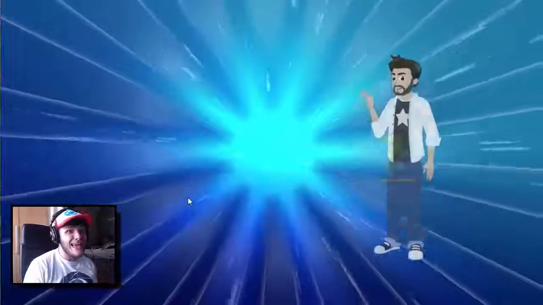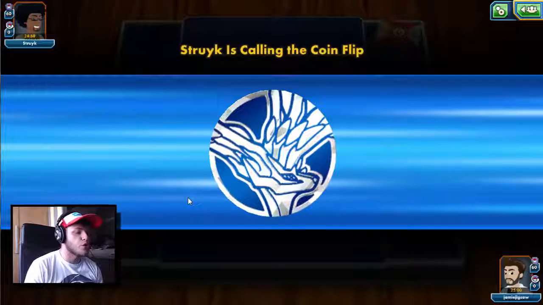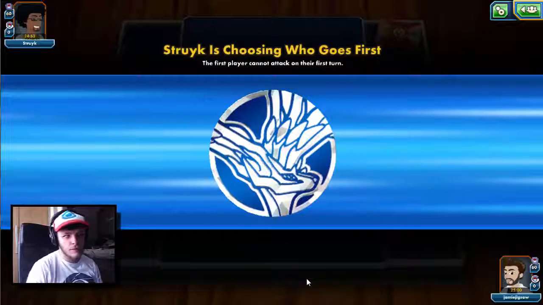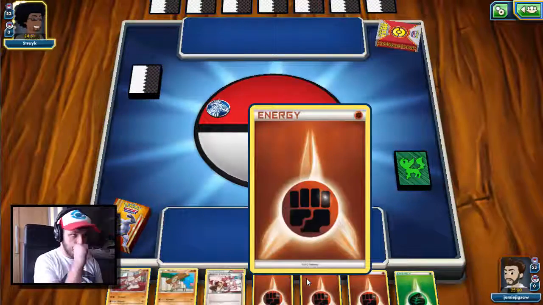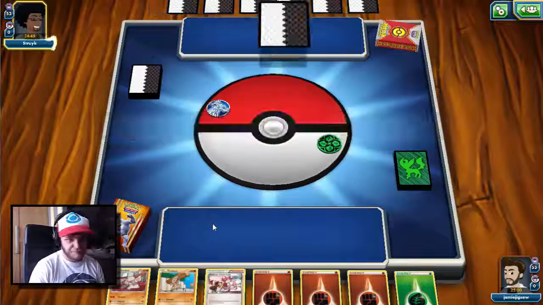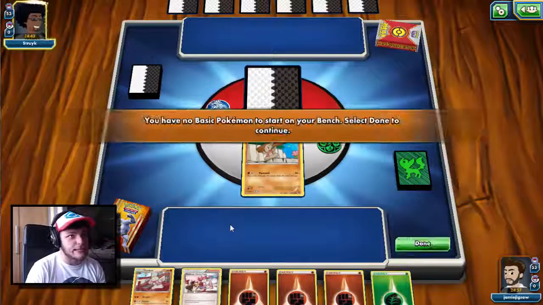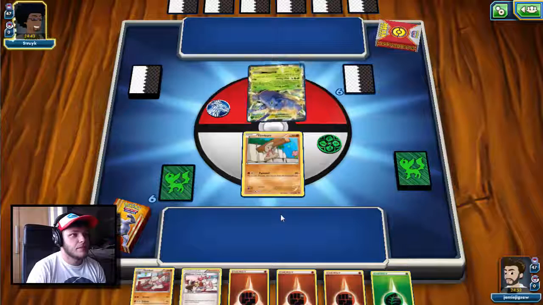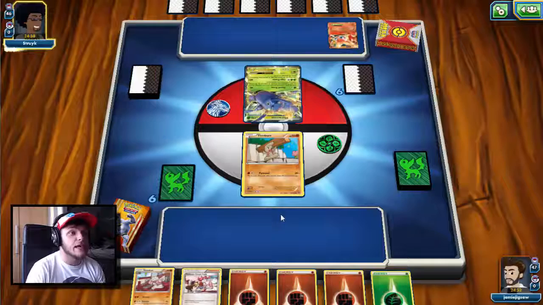Well, that battle took forever! We're up against a Grass Fire Psychic deck, Stryuke. Stryuke is calling the coin flip. Strike? Maybe strike. Just spelt stupid. I don't know. But what I do know is we're leading with a Timburr, which doesn't instill me with the greatest of confidence, because he's leading with a Heracross EX and has a Victini EX in the background.